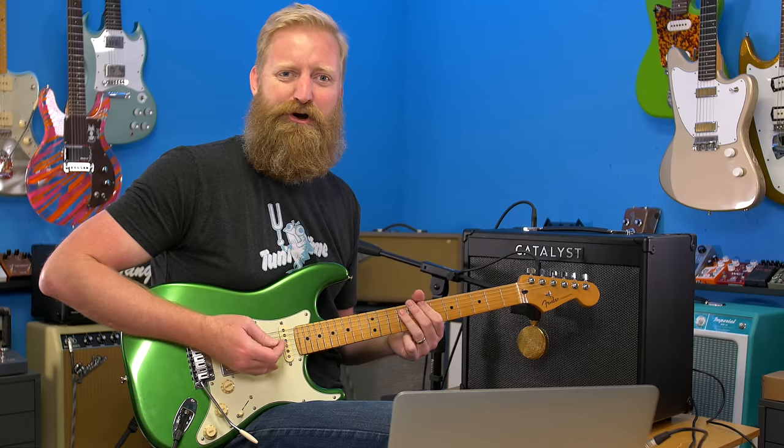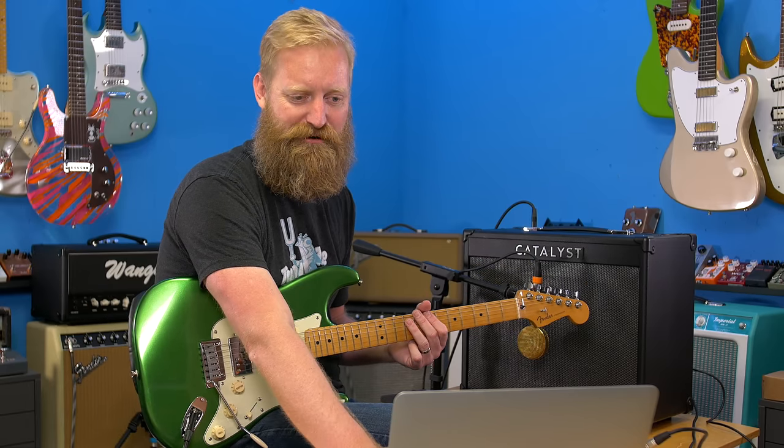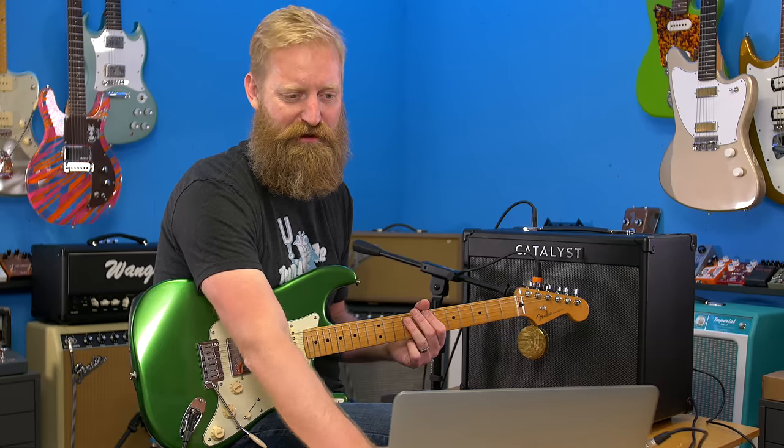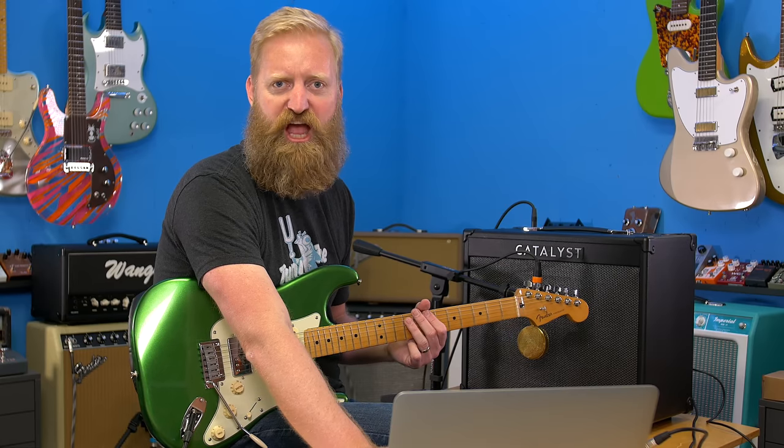Now that I've got the computer open, I don't need to do the two-handed thing to change the effects. Huh, I can just do it from here. I wish I was recording the screen on this. Oh well. Next up is the flange, the flanger.